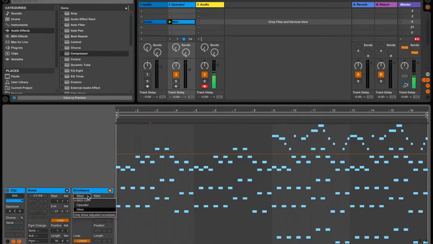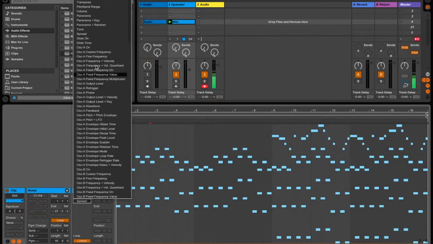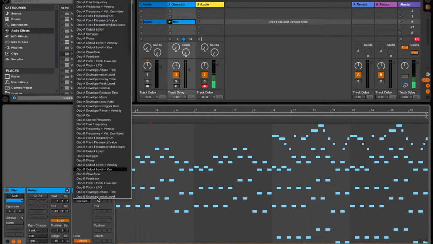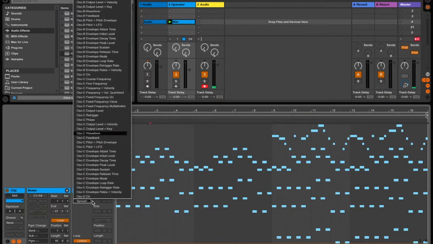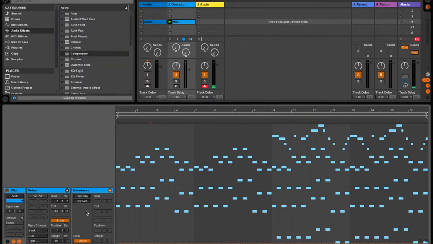But even more so, I can actually go into the instrument itself, the MIDI instrument, and these will vary depending upon the instrument that you've got on there. So for example, in Operator, I've got all of the options that I could modulate inside the operator itself. And look, you could just go nuts. I won't muck around with any of them in this video.